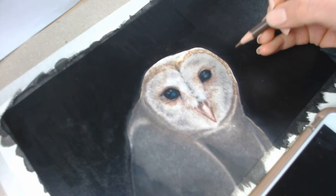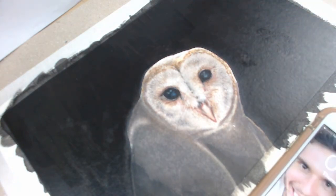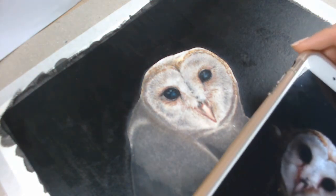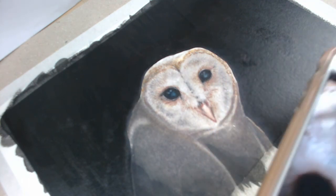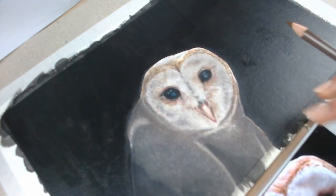So I'm still using my chocolate brown and I'm working on those little wavy bits around the head. So these little wavy bits here, that's what I'm working on.